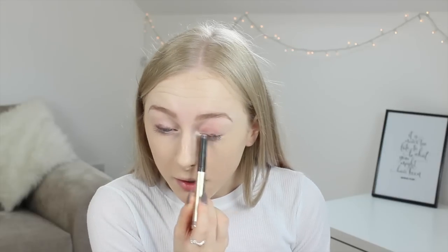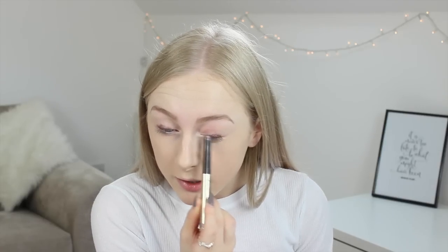Right, next I'm going to do my eyes. So today I'm actually going to be using one of the By Terry Ombre Black Stars. This is in the shade Misty Rock, I believe. Misty Rock, which is a really gorgeous purpley shade. And I'm just going to apply a little bit of that to both of my eyes, kind of near the lash line. And then I'm going to take a blending brush. I'm going to use the Zoeva Luxe Pencil brush and literally just kind of blend it over my eye.